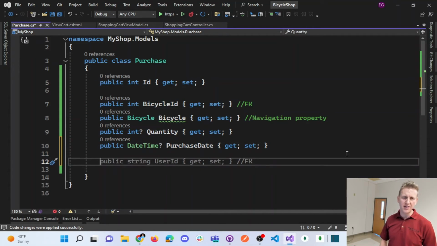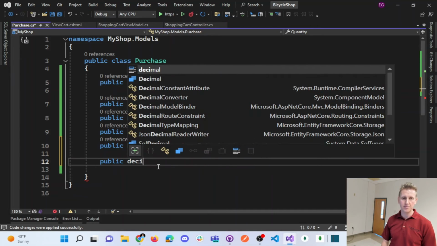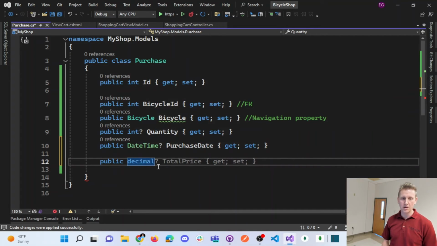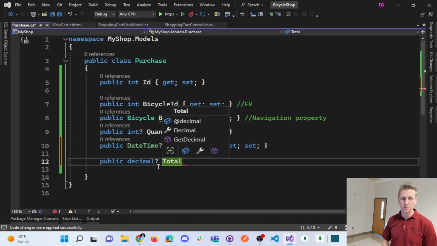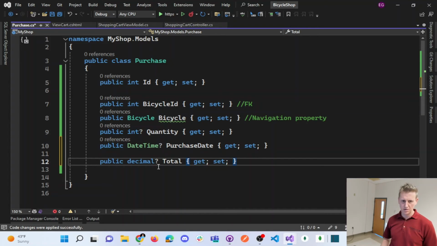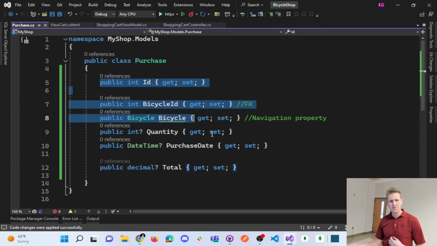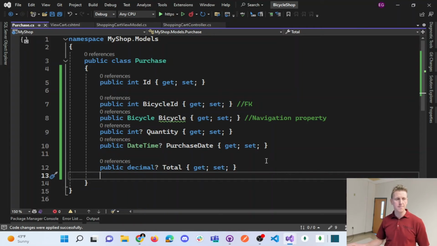And so I think it does make sense to have a user ID. We haven't brought in users yet, so we're not going to tie in a user ID, but we can bring in a price or a total, right, for the purchase total. And so we'll just call it Total. Okay. So that'll be our purchase model.